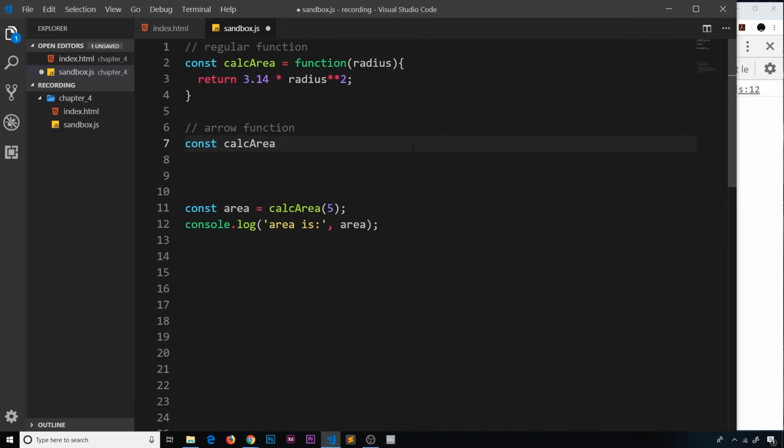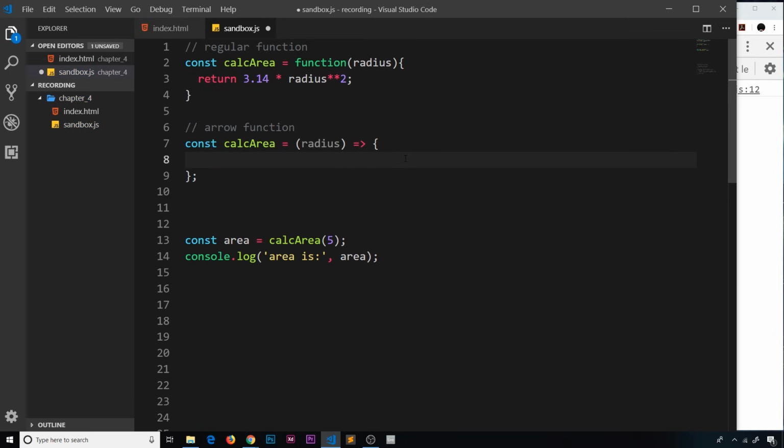And when we create an arrow function, we set it equal to, first of all, parentheses. We don't use the function keyword. So the parentheses right here, they take in any parameters that we have. So we have the radius. So let's pass that in. Then we do an arrow, which is equals and then the chevron. And then we open up our code block. At the end, we can still do our semicolon. Now inside this code block, this is where we do the function body, which is this kind of thing right here. So now then, this is an arrow function version of this regular function.